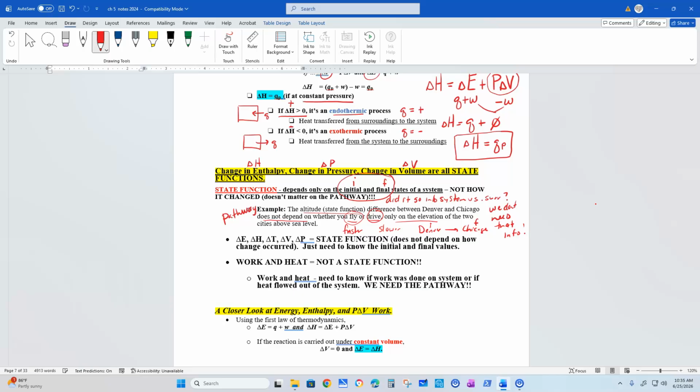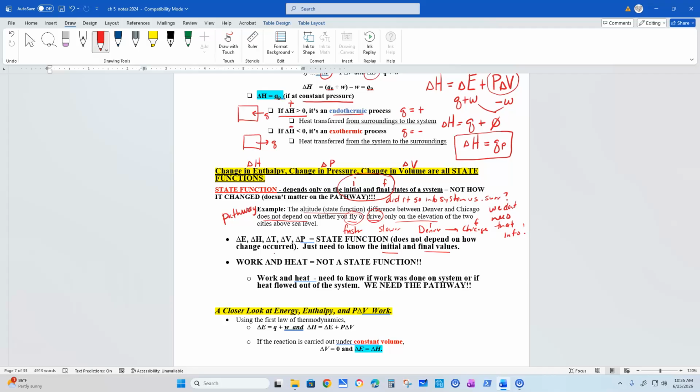Initial and final, okay? You leave my classroom to go to the next period, period 2. How did you get there? Did you go down the stairs on the north side? Did you go on the stairs on the south side? Did you go to the restroom first? Did you go talk to your homie first? Did you loop around the R building to go find whoever you needed to go talk to before you got to class? You all got to period 2, just some of you got there faster. Initial versus final. So what a state function is, all of these that you see with triangles, they're all state functions because it doesn't depend how the change occurred. All we need is initial and final.